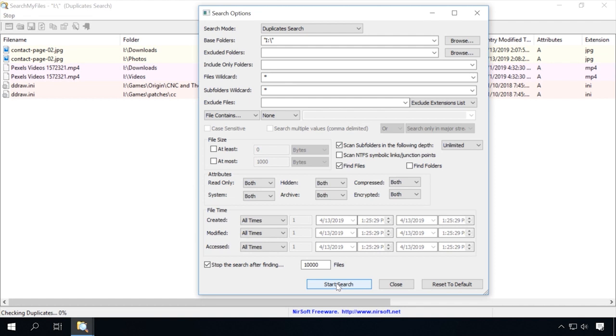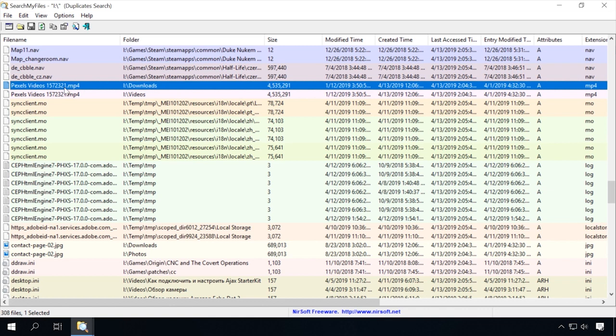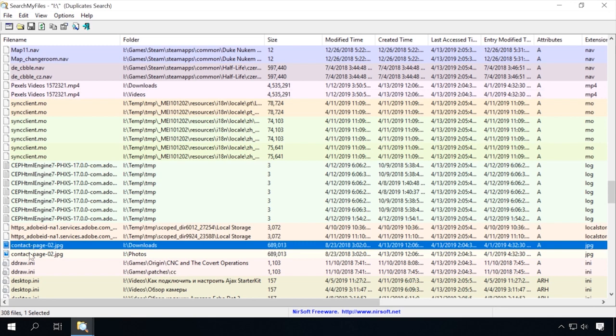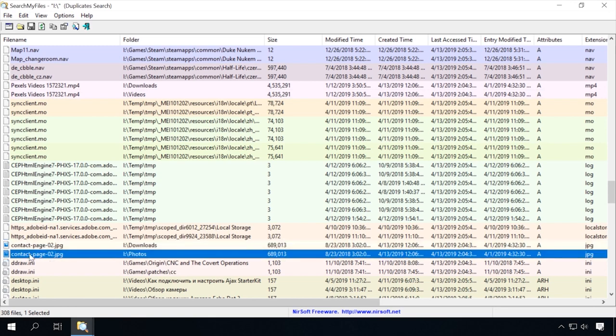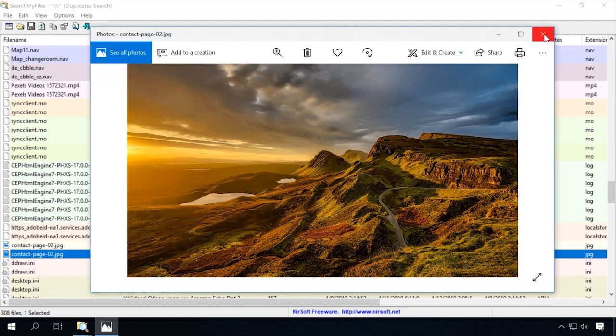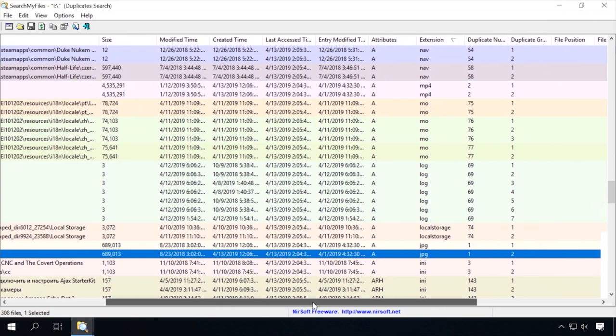To tell the truth, when I installed Search My Files, I thought it was another run-of-the-mill tool with an outdated interface, but now I like the way it works. The main window shows the search results. Every group of files consisting of an original file and its duplicates is highlighted with a different color. It is very convenient. I was also impressed by the number of attributes displayed by this tool. There is every piece of information you may ever need.